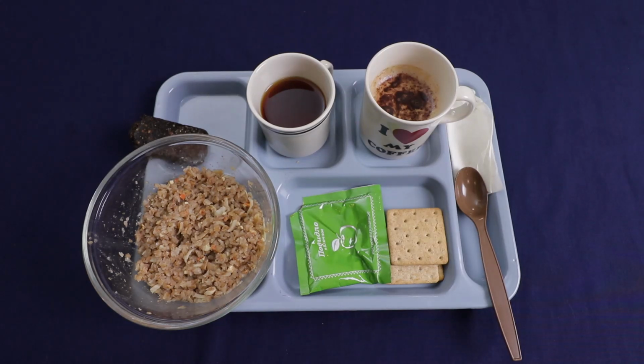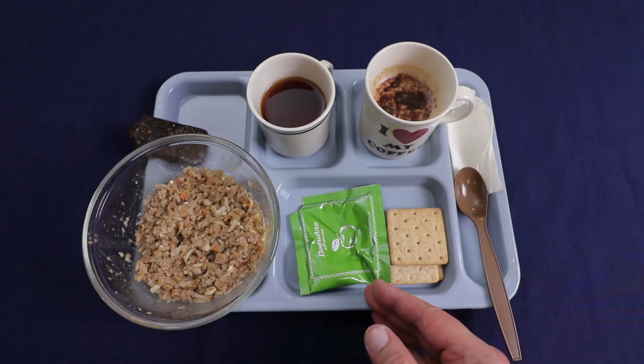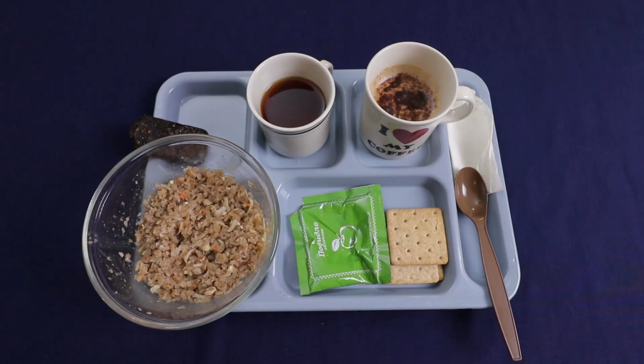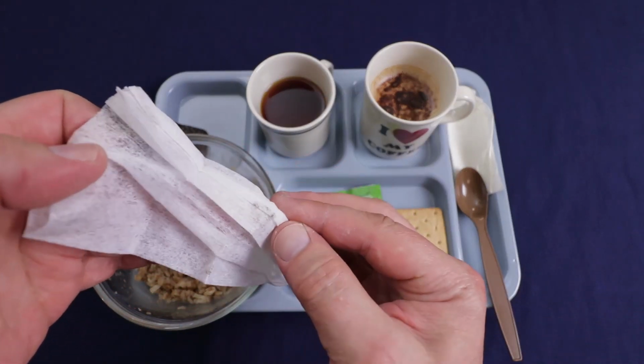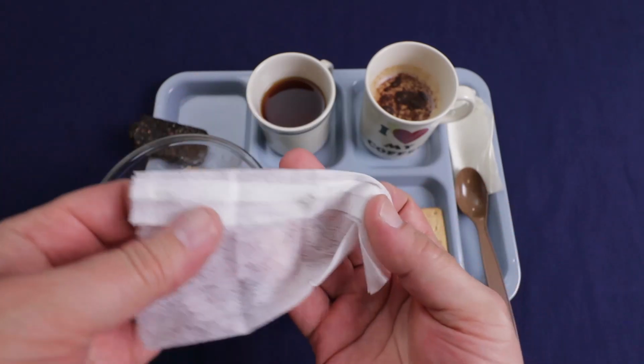Everything's actually pretty good. Except for, what the hell is that? I thought they're antibacterial wipes, but when you open it up and it's got black mold on it, I don't know, I still got it over here. I mean, seriously, what the heck is that? It's black mold. It's just so weird. You're not expecting that.